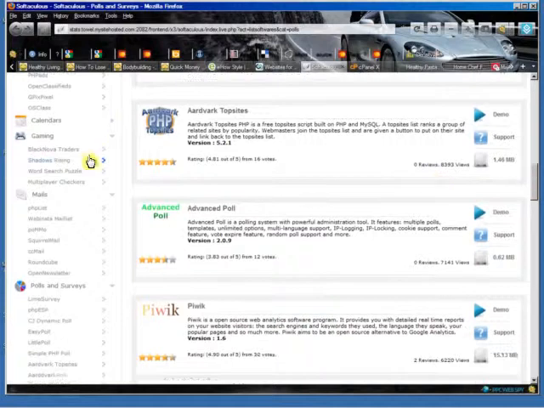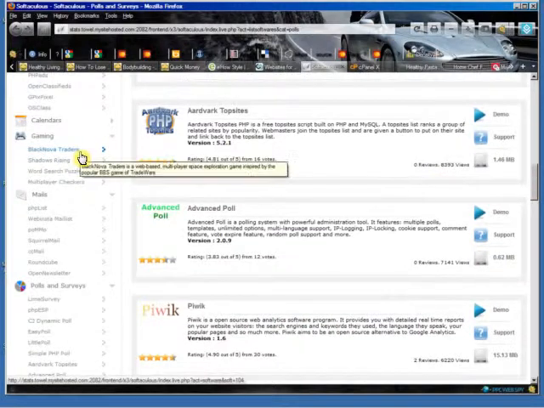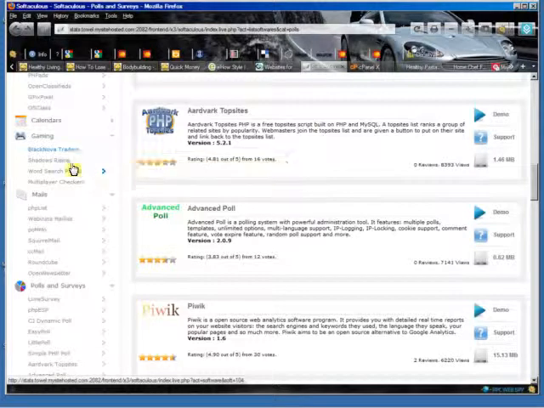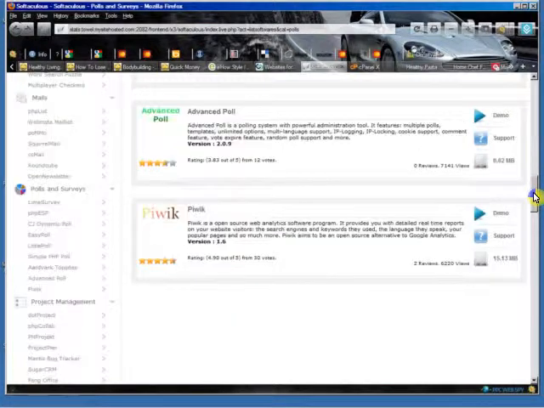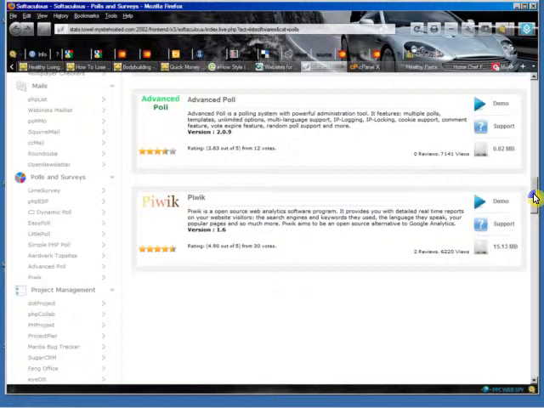Also, gaming. Gaming can draw a lot of traffic. If you just have a gaming website, it might draw a lot of traffic, but it's hard to monetize. But if you just have gaming as part of your website as entertainment, it'll bring people back to your website generally and give you more chances to earn money from them.